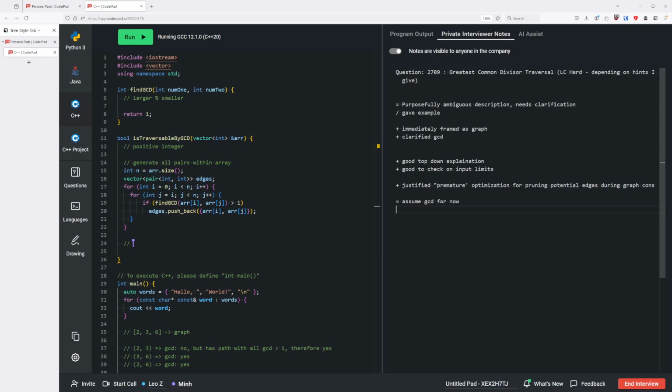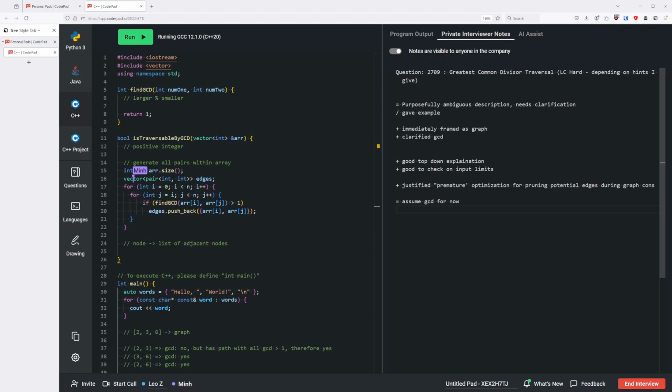So I would go through the list of edges, and for each edge I would need a map that maps the node to its list of adjacent nodes.